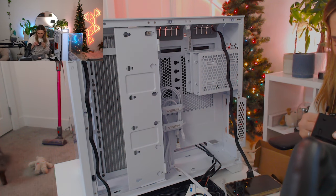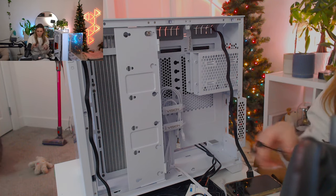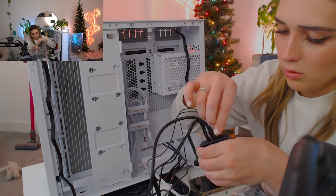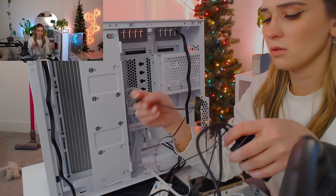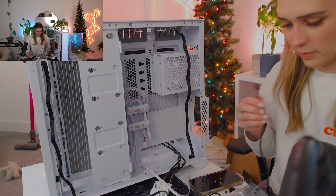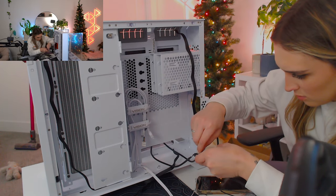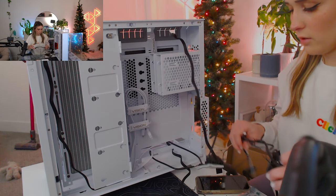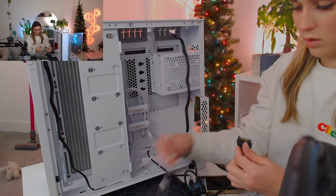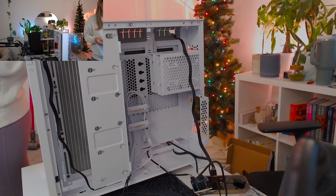Oh! So this goes in here? Doesn't look like it belongs in there. Okay, this little piece goes at the top. That goes there. This goes in the fan header. I'm gonna put this into my nest. So this goes in the nest. This goes, I don't know where these go. I know my fans plug into this, but my only thing is like, these go into these? No. Oh? Oh, okay, there we go.